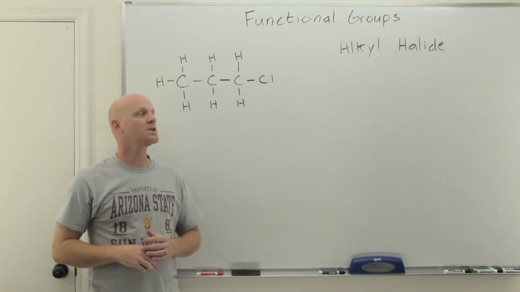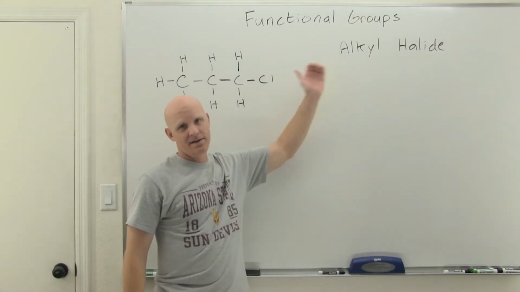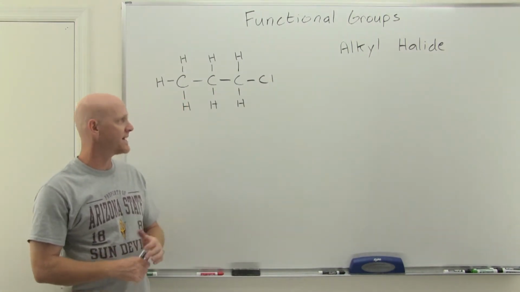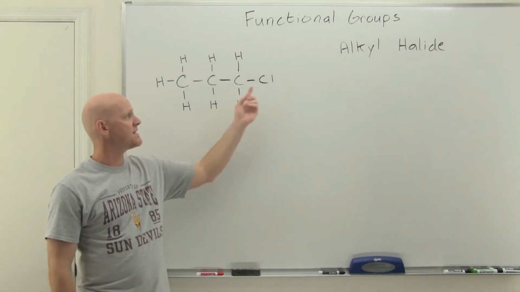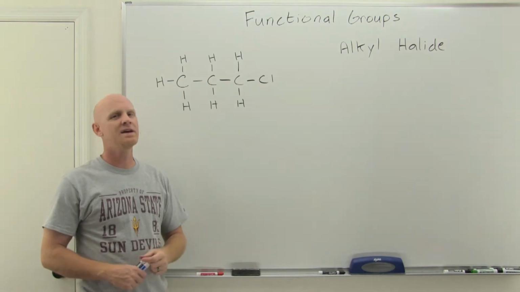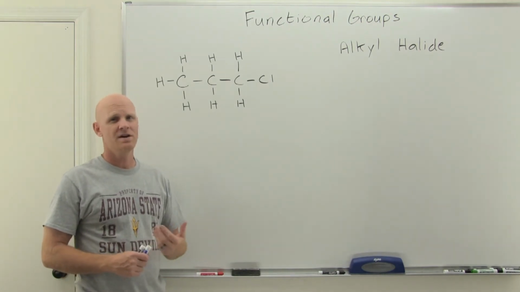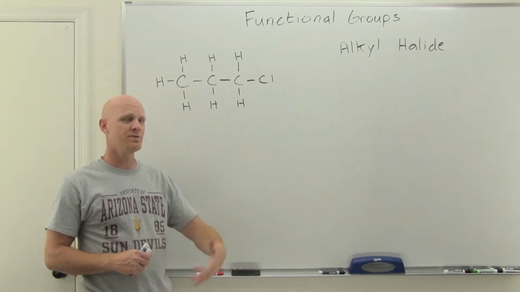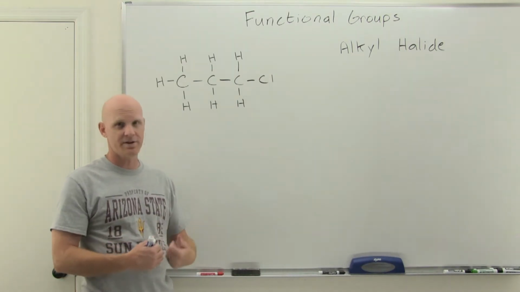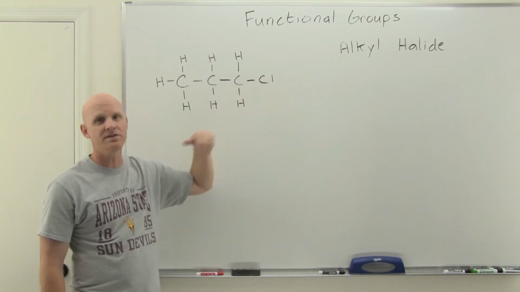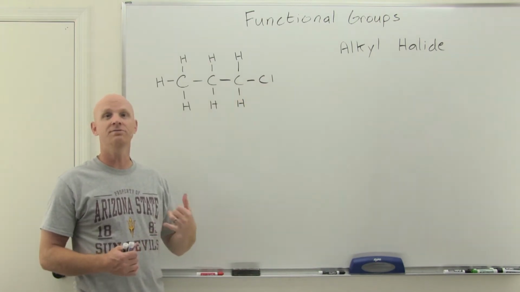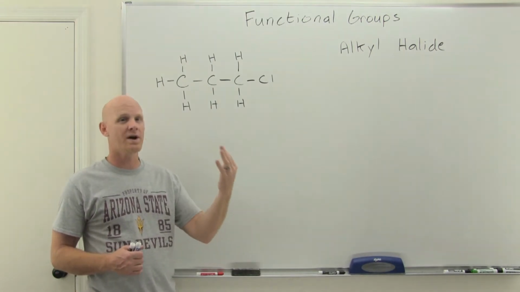So the next functional group we're going to look at is the alkyl halide. It turns out the alkyl halide is an example of an exception from everything else we've looked at here. These are not named with a suffix as part of the parent chain. They're always going to be named as a substituent. The same way in the last lesson we had methyls and ethyls coming off the parent chain like butane or pentane, in this case, as halogens, you name them as halo substituents. So that could be fluoro, chloro, bromo, or iodo.